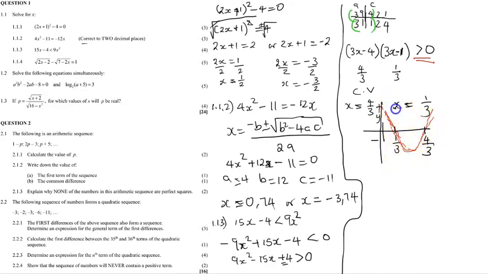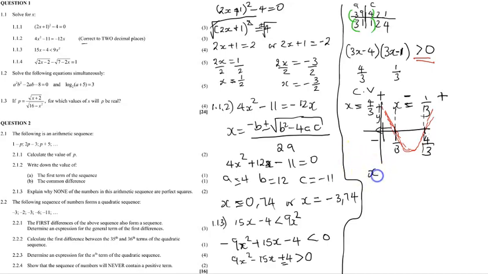So from 1 over 3 all the way to the left, how is our graph? Our graph is on top, so that means it's positive. And then we look between 1 over 3 and 4 over 3. So in between, it's obviously here, so it's negative. And then from 4 over 3 to the right, it's positive. And then what are we looking for? The values of x for where our graph, our y, is greater than 0. So it's positive. So that means these numbers, and we know these numbers are less than 1 over 3, and these numbers are greater than 4 over 3.